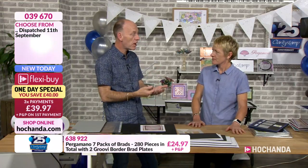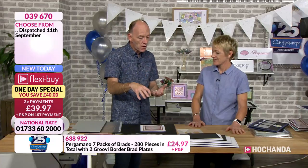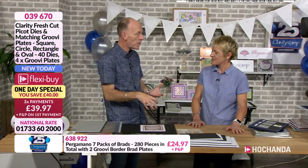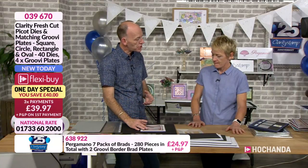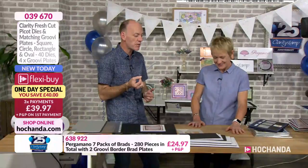So I was having a play around and I worked out that normally with groovy, you can only use parchment. It needs to be a translucent medium, whether it be the designer parchment and everything else. But you could never use paper and card. We tried it. Because of the fibres within that, even with a light panel underneath, which is fantastic, you still can't see the lines very clearly. So what I worked out was that with these plates, once you've cut out your shape, you can overlay it onto the plate and then use the card and paper. For me, that was a real changer, because even if I'm not into groovy, there are benefits to having these.